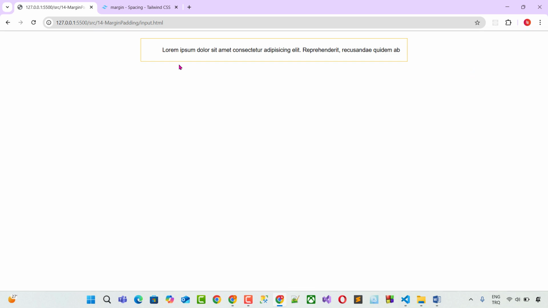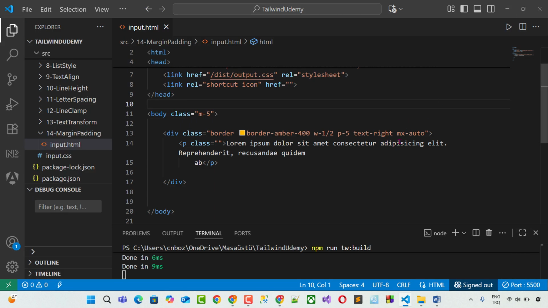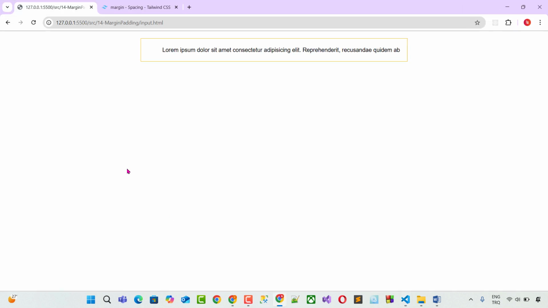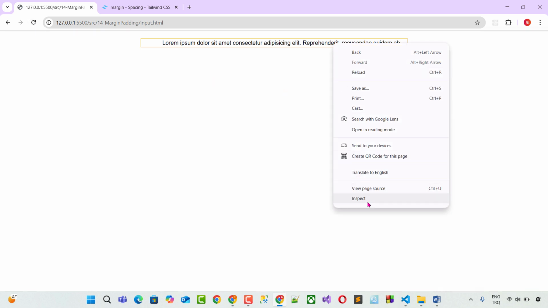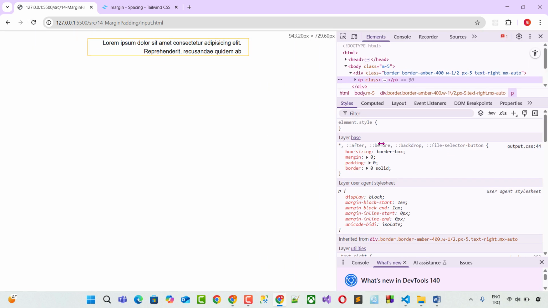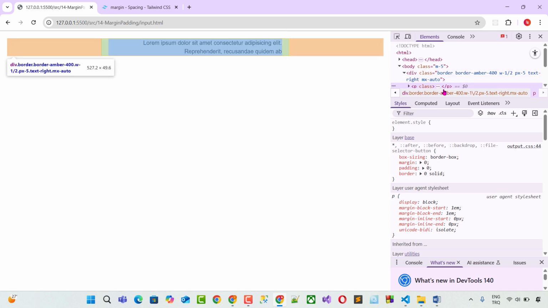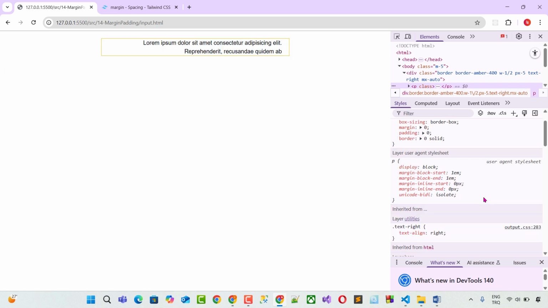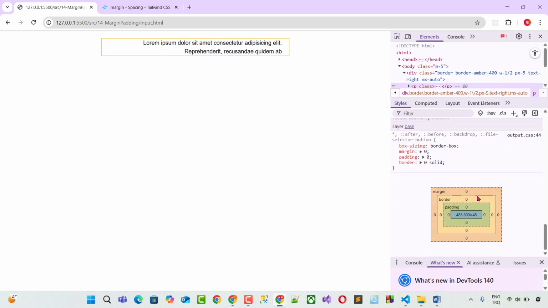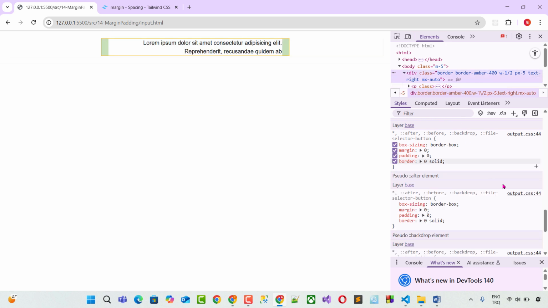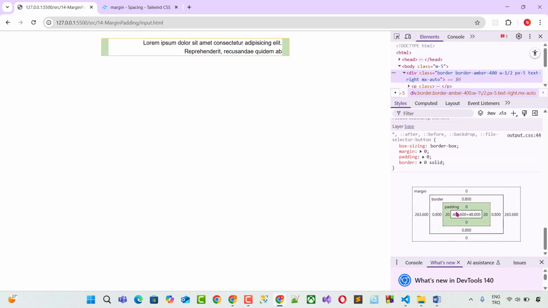If I want to add horizontal padding, what I need to do, I use px. For example, px5. I come here, I refresh. You see, I inspect the element. So you see, the green one is our padding. I can control from here. I choose div, and the padding is this. You see 20 and 20. 20 pixel and 20 pixel. I give this padding. And then this is border. And then I give this margin values.